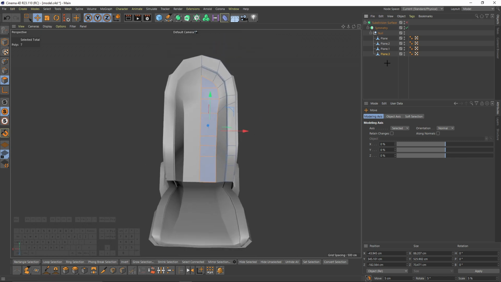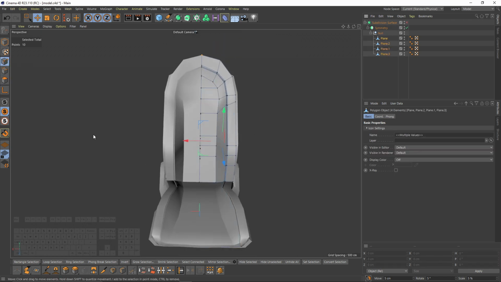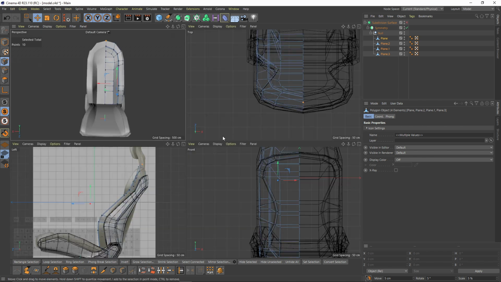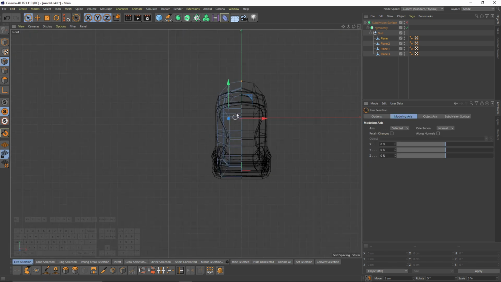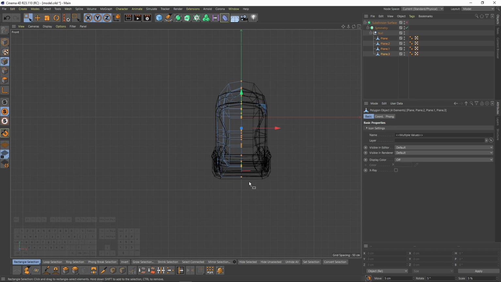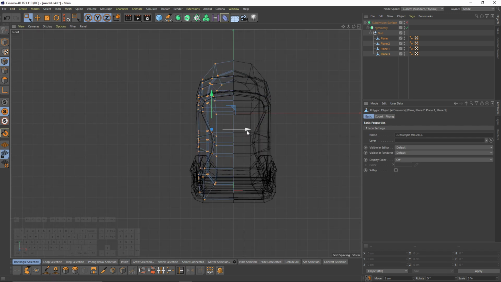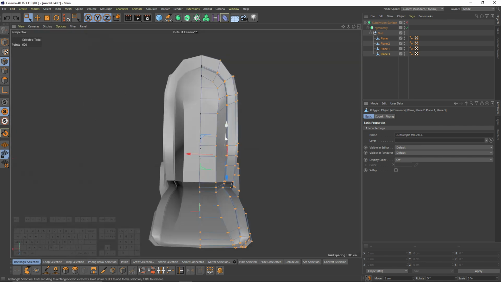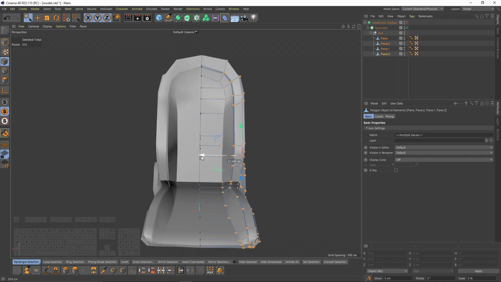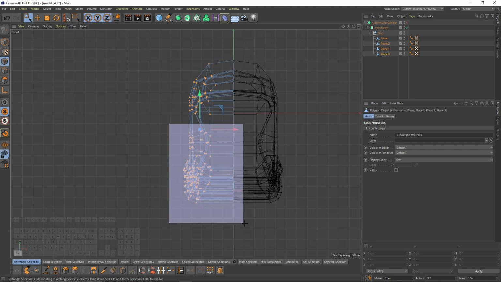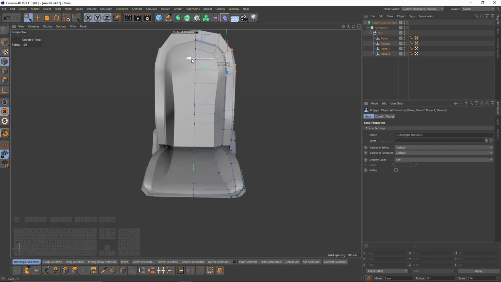And I will also select all my objects, switch to points mode, select the points in the middle, and I will invert the selection and I will move them. And I will deselect points and move these points.